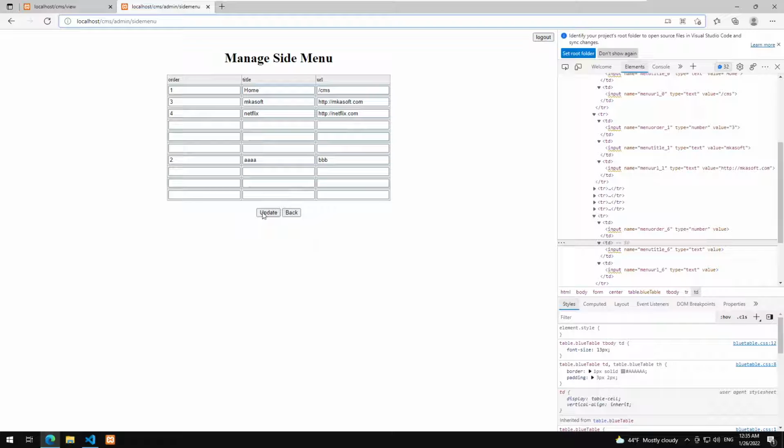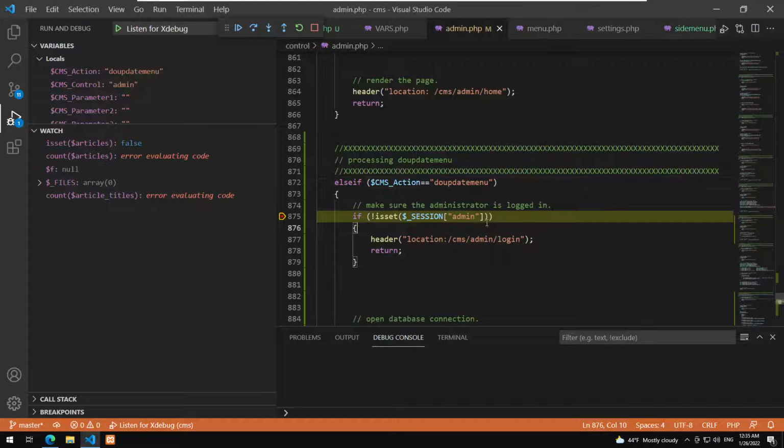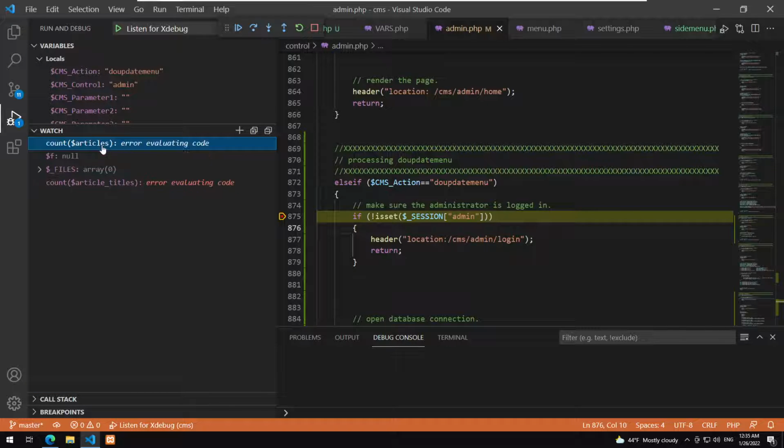So I press update and let's go to PHP and see what's going to happen. Okay, so first I'm going to add to the post here. Let me remove these values. Let me add post. You can see there are 30 variables being submitted.